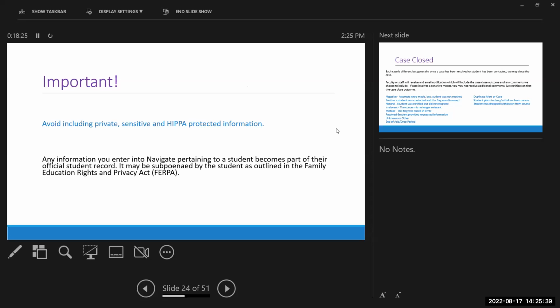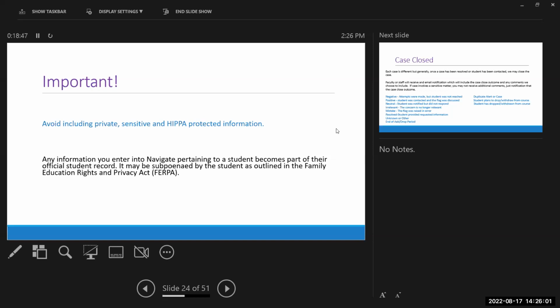And then again, I just wanted to reiterate not putting sensitive, private, HIPAA protected information in alerts. So basically a student could subpoena their official records. So we just don't want to put that information in there, and it's protected by FERPA and all of those things.